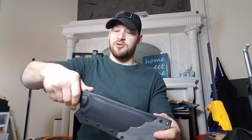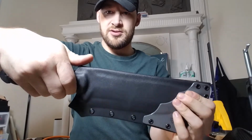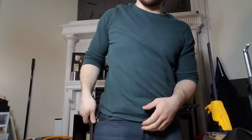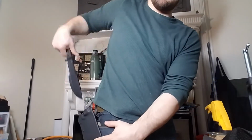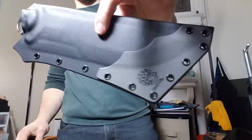So what I would recommend, if you feel like it's uncomfortable on the very tip of your thumb, is to just put your grip a little bit higher and use the back of that knuckle right there. And it shouldn't be too bad between the weight of the sheath and the position you got it there, and it should come off pretty easy like that. So, alright, that's sheath number one.